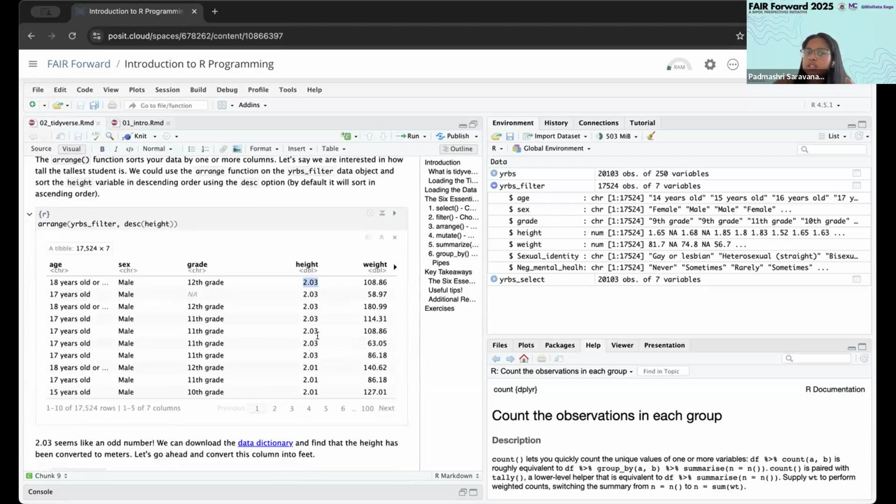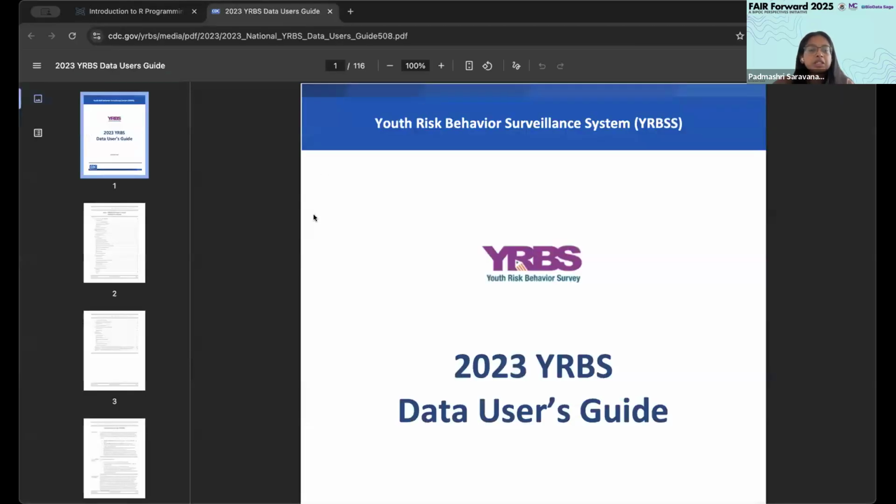This is really weird because 2.03 seems like a very short number for feet. So we're going to pause and look at the data dictionary to find out what units the dataset has used. This is coming directly from the CDC website, from where the data was collected.